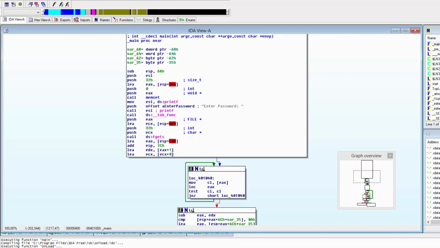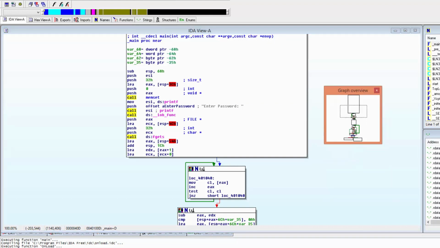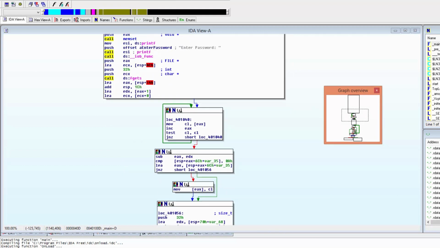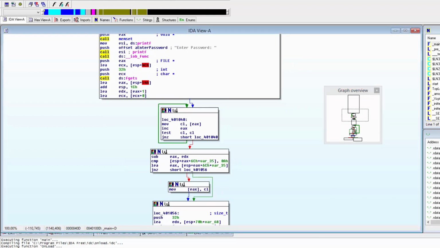Okay, so we are here in another example which is called find password, and here I'm going to open it. Sorry, it's already open in IDA, and it is also already loaded in the debugger. As I said, the first thing you need to do is highlight the calls, go to your graph overview, and start going through the whole function to have a better understanding of what's going on.